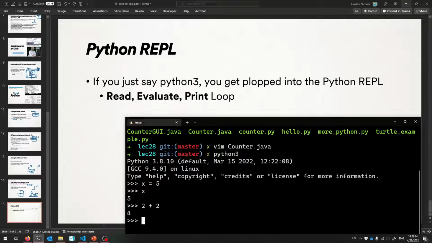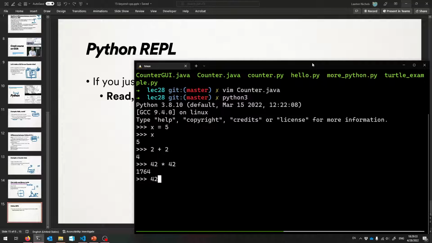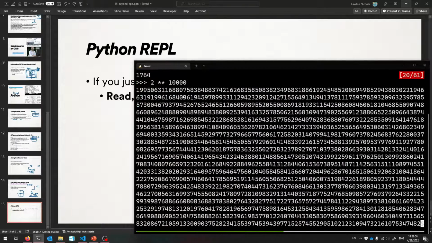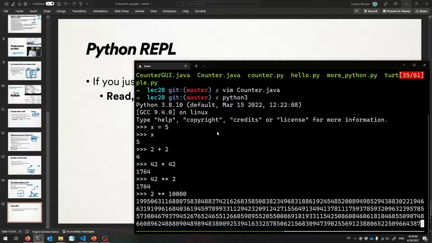And so this is really nice for math. Like, what's 2 plus 2? What's 42 times 42? The power operation in Python is 2 stars, so 42 star star 2. And Python by default has very large numbers. It has infinitely large numbers, so you don't have to worry about making a number too big for an integer to keep track of, for example. So I can ask for, hey Python, what's 2 to the power of, I don't know, 10,000? Apparently this is the answer, and this would never fit in a C++ integer, but Python is fine with that. This is the answer. That's 2 to 10,000.